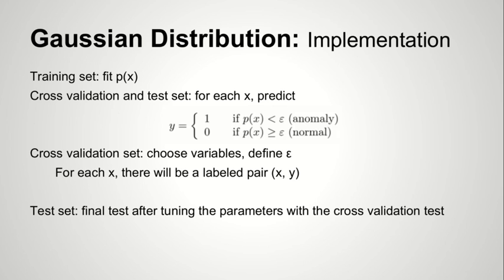As I said in the beginning, machine learning implies that we must have a way to evaluate how our algorithm is doing. And here is where we can do that. And finally, we can test it using our test set. So after tuning the parameters in the cross-validation set and choosing the appropriate epsilon, we can now present to our model new data, which is the test set, and we want to see if it evaluates all these samples correctly.